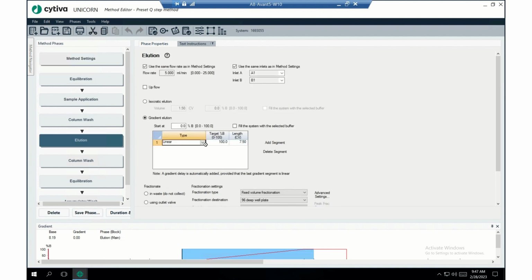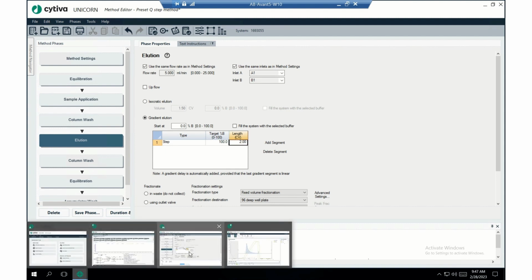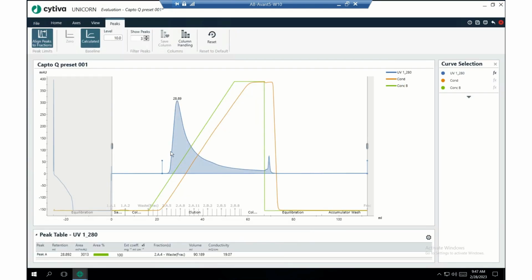All right, so for the elution, we're going to do a step gradient. And I don't really know what steps to do. So first thing we're going to do is change this to step. All right, and then we'll just make each length 2 CVs, right? Which probably wouldn't be enough normally, but we'll go to the evaluation.